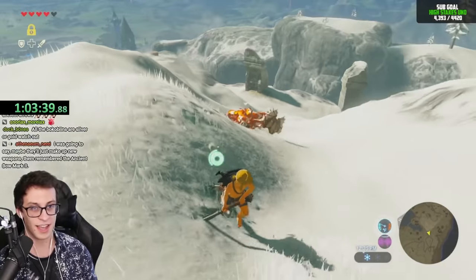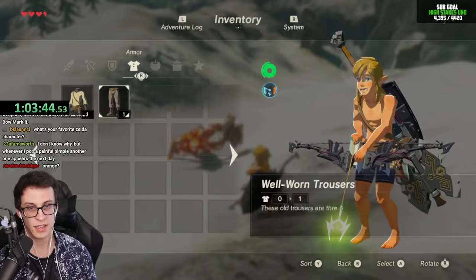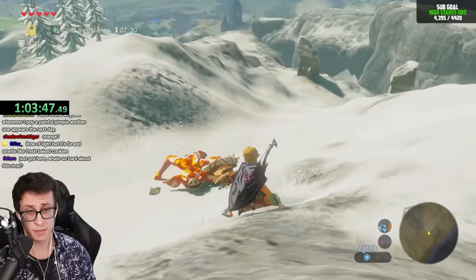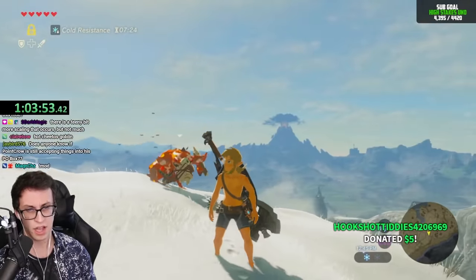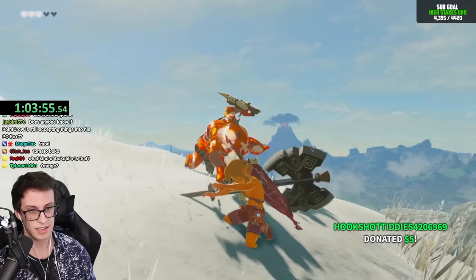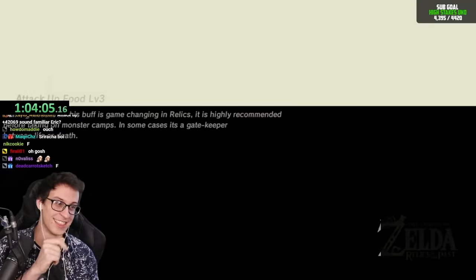Hey, what's up? So we have silver bokoblins. You have red bokoblins, blue bokoblins, black bokoblins. And then you have hot sauce. And hot sauce do be very spicy. Apparently it one-shots. Love to see it.